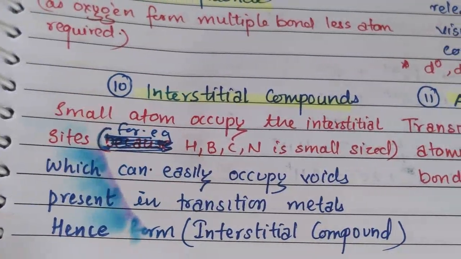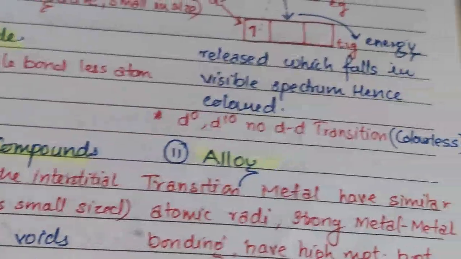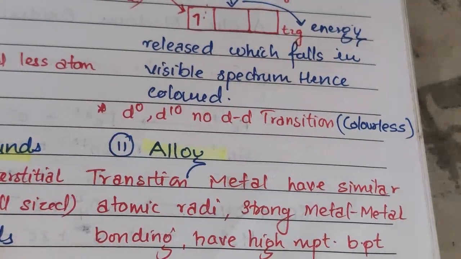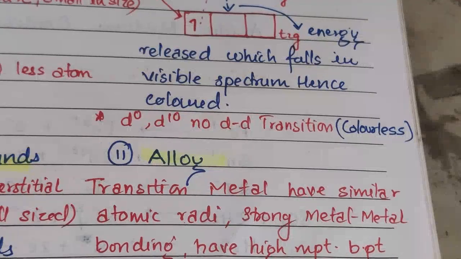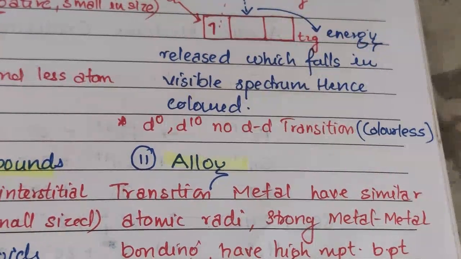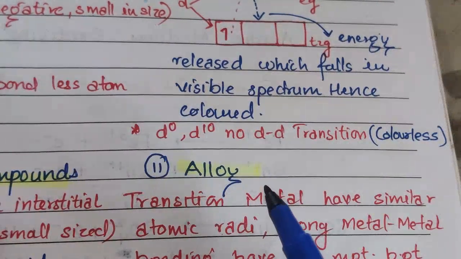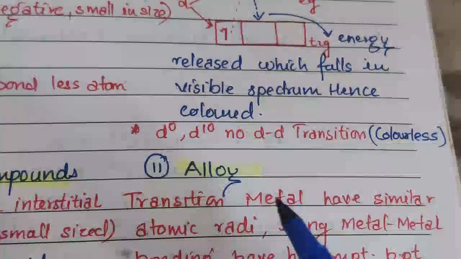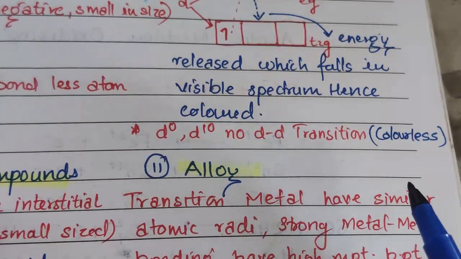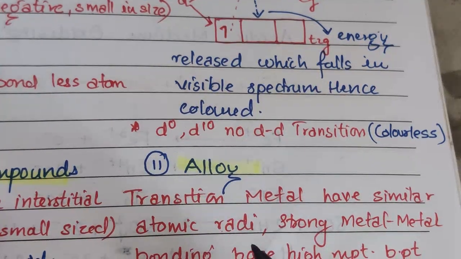Now important, you may remember that brass, bronze, and stainless steel, all these alloys contain transition elements. So now the question arises, why can they easily form alloys? Transition metals have similar atomic radii, they have strong metal-metal bonding, and high melting and boiling points. That is why they can easily form alloys. As we have discussed in the radius, in between the series they have nearly the same size because of the screening effect. Because of their similar atomic radii, they can form strong metal-metal bonding and they can possess a high melting point.